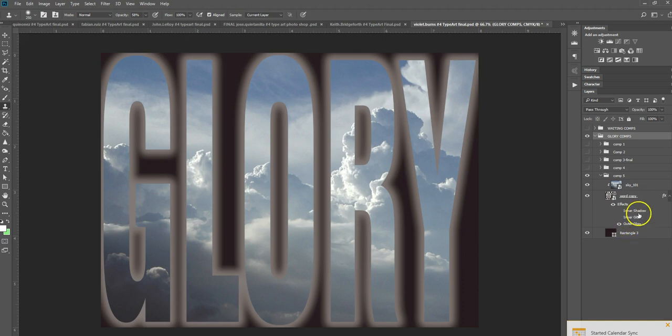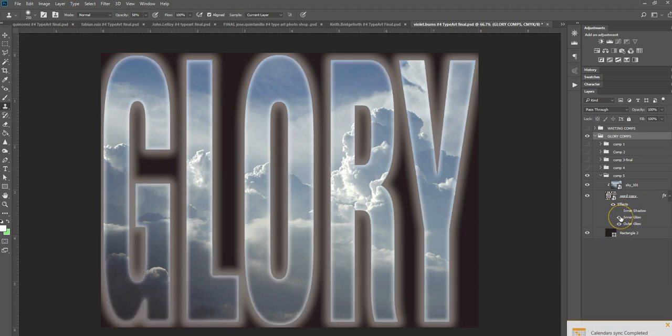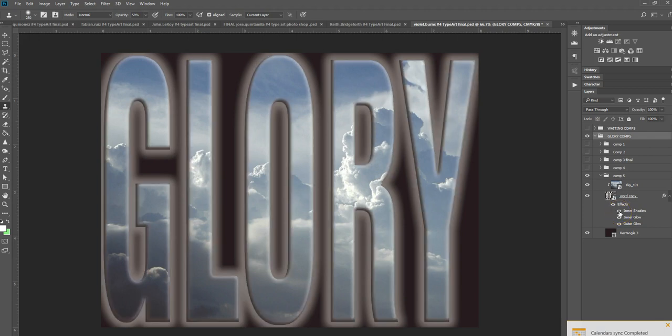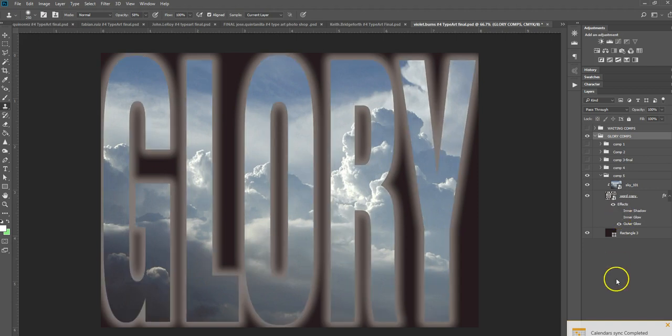And you can see here that she originally had inner glow and inner shadow included. And those 2 eyeballs are turned off because she probably tried it and decided she didn't want those after all. So you can just turn the eyeball off on it, and then she just has an outer glow with a solid black background. So that's all there. And also she used a picture of the sky and clipped it into the word glory. So how was that done?